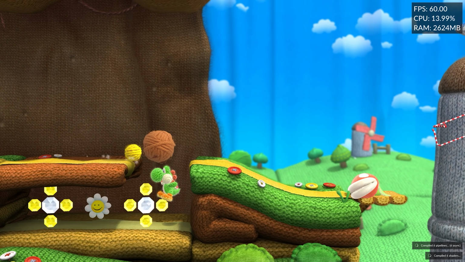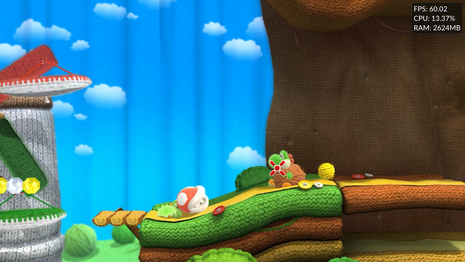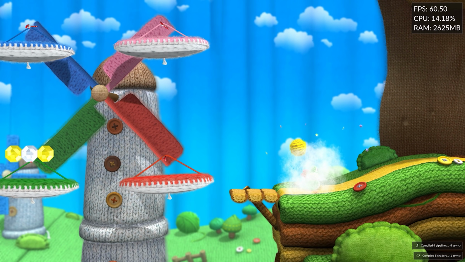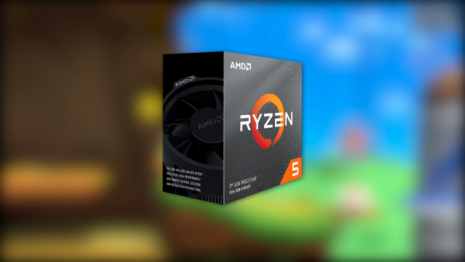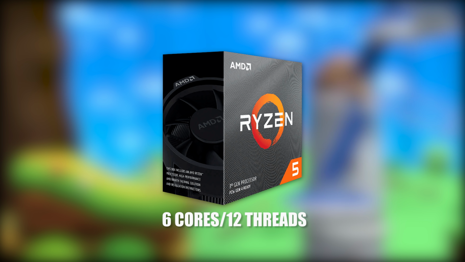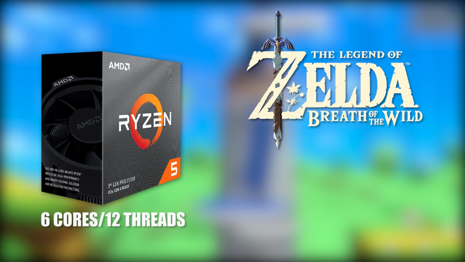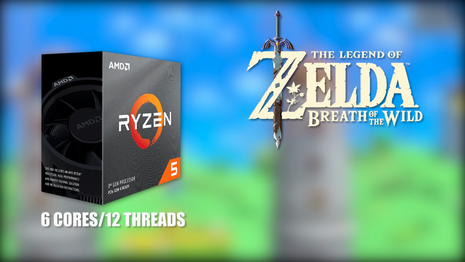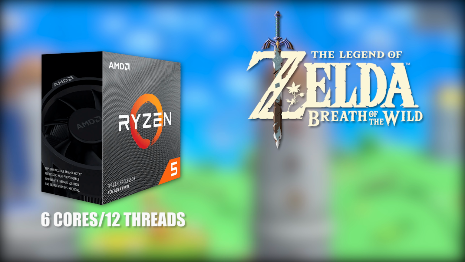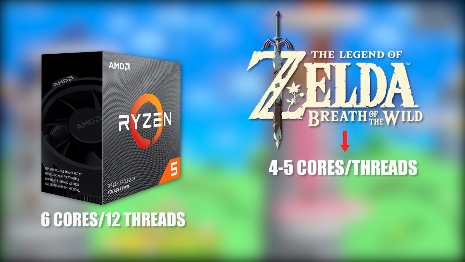So what exactly does dynamic multi-threading mean? To explain this again, I'm going to just use a layman's example. Let's say, for example, you're using a CPU like a Ryzen 5 3600, which has 6 cores and 12 threads. Then again, for this example, we'll say that you're playing The Legend of Zelda Breath of the Wild using this CPU, which, if you're using its multi-core recompilers at this point, is going to be using between 4 to 5 threads out of your CPU, basically leaving you with 7 to 8 threads free for other tasks which need to be done on your computer.